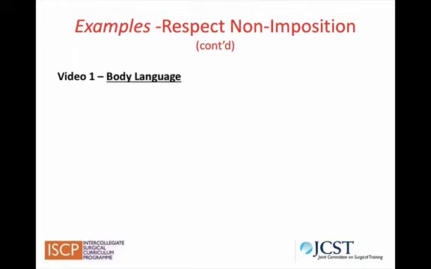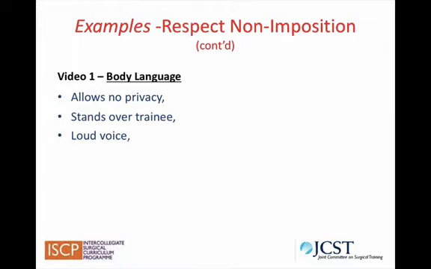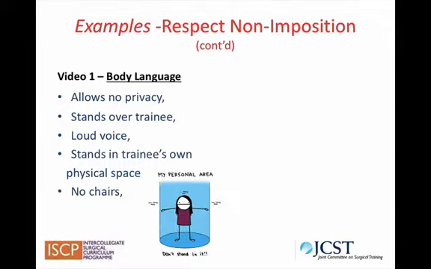That was verbally. Now what about body language? Let's look at some examples of bad body language in video 1 which do not show respect for the trainee's work, world or person. The consultant reprimands the trainee in front of the nurses in the common room. He stands over the trainee, even in his own physical space. Speaks to him in a loud, threatening voice, even pointing his finger. He offers no food or drink or any comfort.